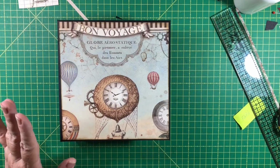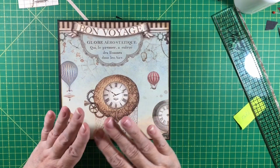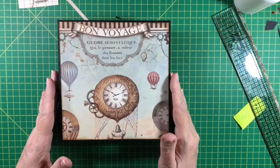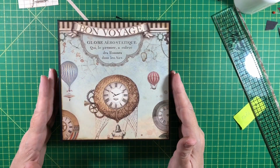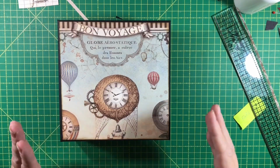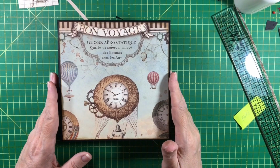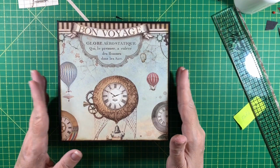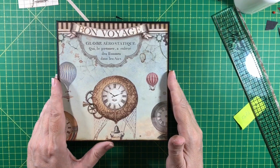I'm sure I'm going to add more things to this cover, but what I did for this particular video is I went through the papers and chose some of the iconic symbols and large patterns on the papers, and decided where I wanted those to go, cut them and got them ready to go. That way I wouldn't accidentally use them or cut them too small where I couldn't use them where I wanted them. So today we're going to do some of those, and I did do the cover as I mentioned.